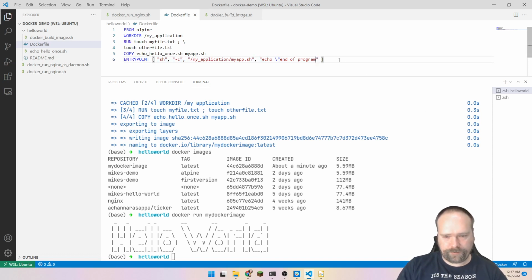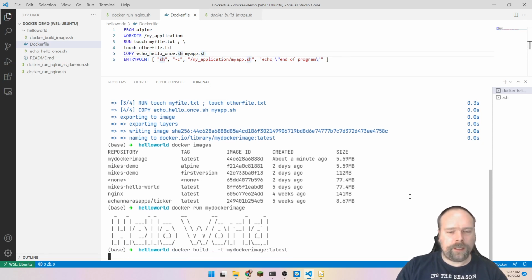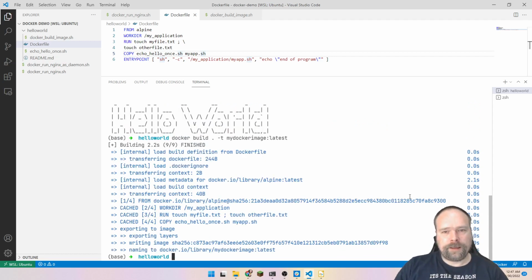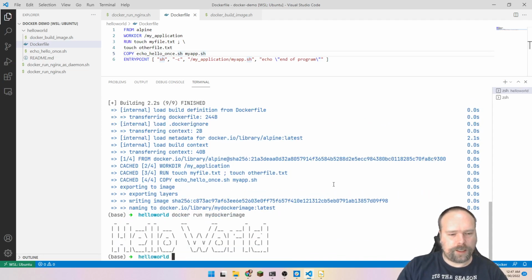Let us see if this works. Maybe I need to place this in a different argument. Yeah, let's try this. Maybe I have to place that in as a different argument. But let me just see now if it works. It actually works, but this did not happen, did it? It should chain those commands right there.